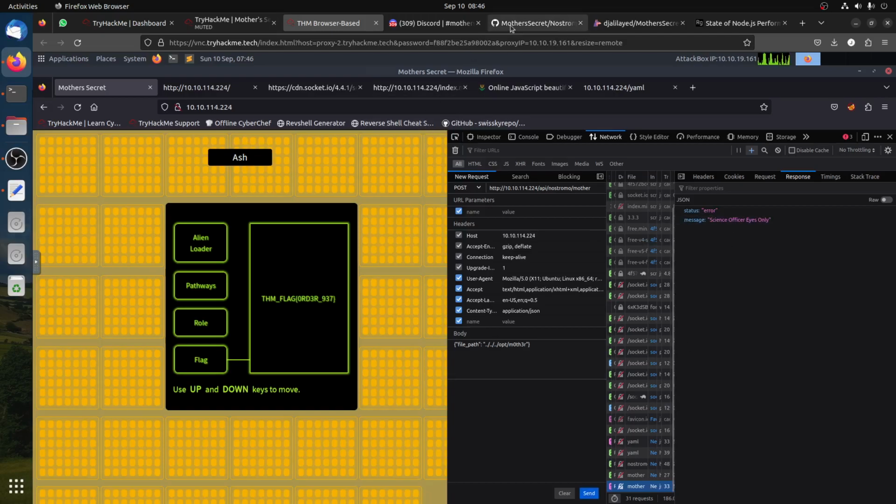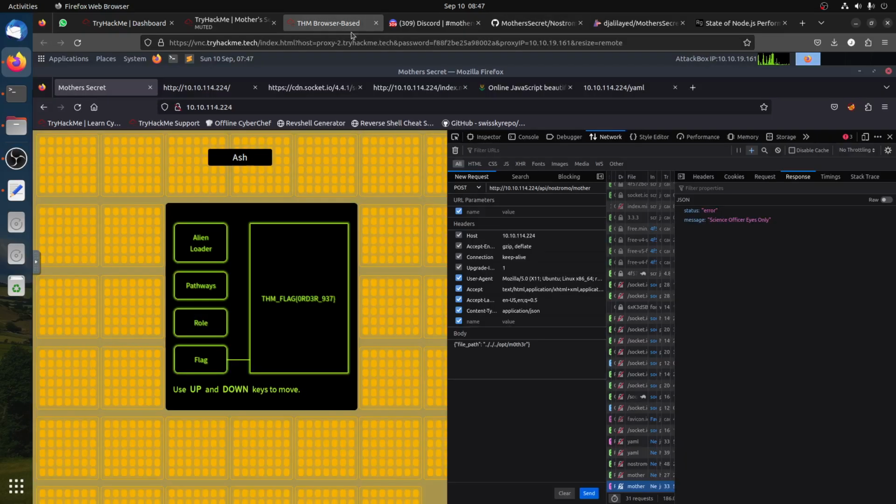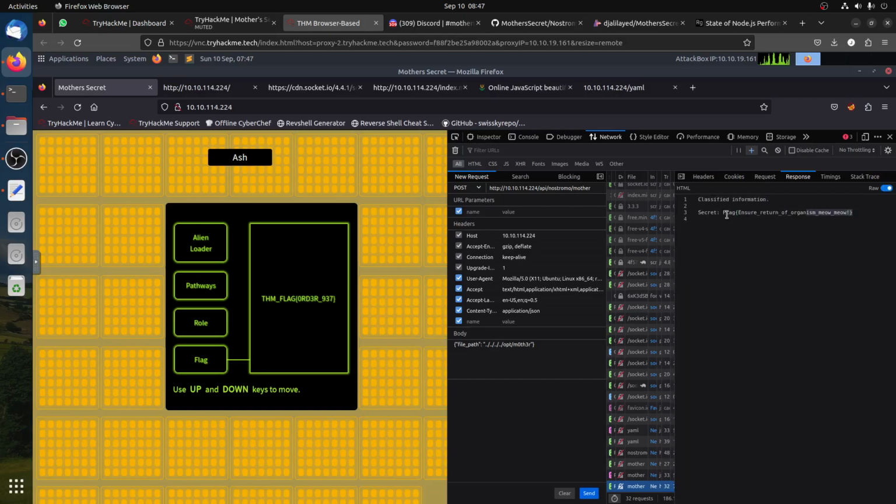You see, if you go to the code, if you can't read it, it will tell you this. So it's not like we still authenticate, so it means, let's try another one, and it gave us the flag.